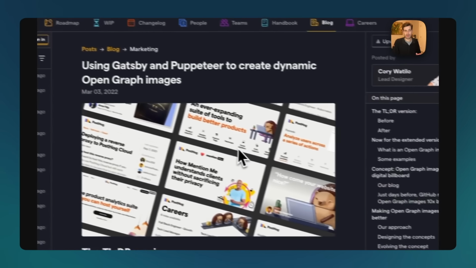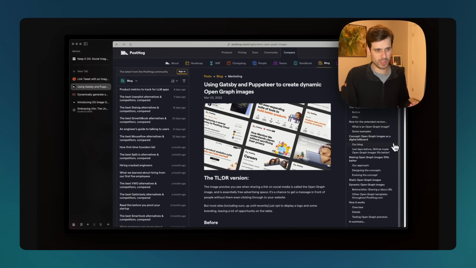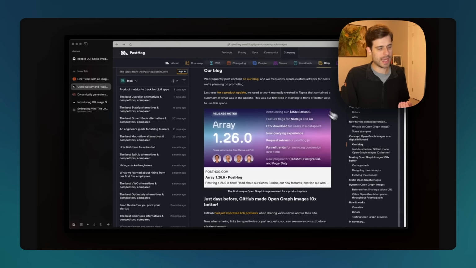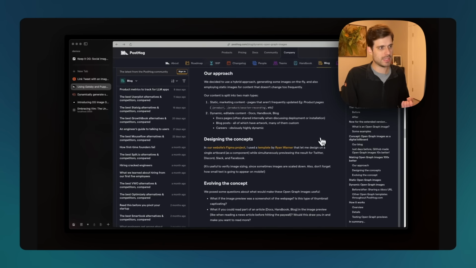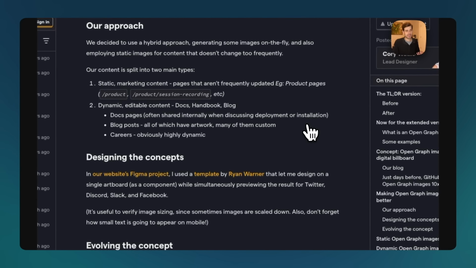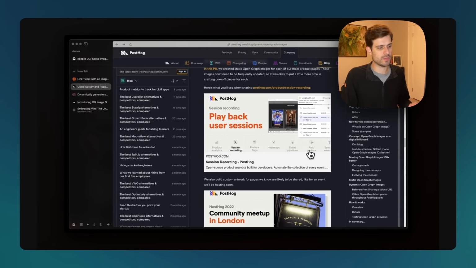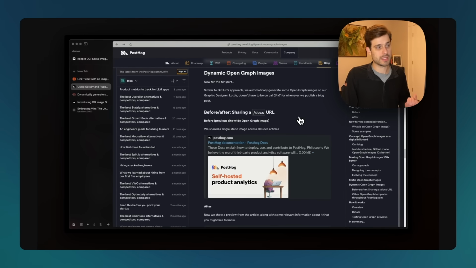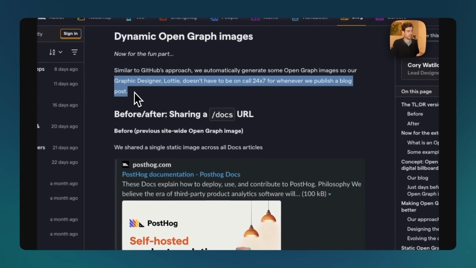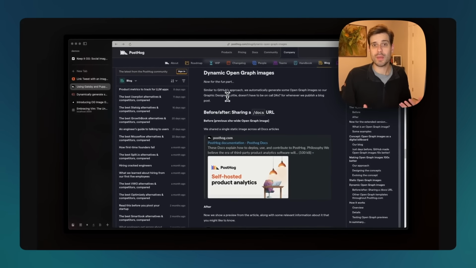And PostHog has a great article about this. Essentially, they talk about what they used to do with OG images on their blog. What they used to do in the before times, as they describe it, is they would have somebody go and create an asset for every page and make sure that it would look good across all kinds of viewports and whatnot. But this got very, very taxing. Their designer would have to work 24/7 whenever they published a blog post. So they wanted to make them dynamic.